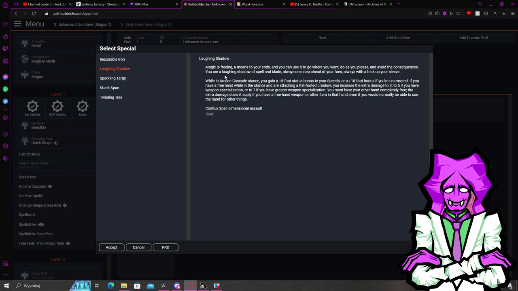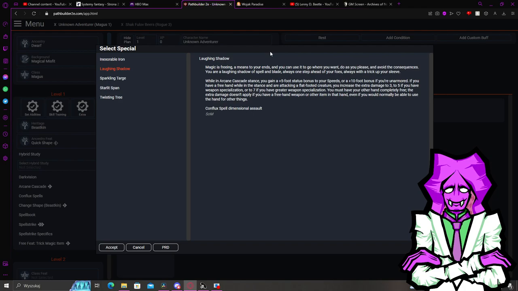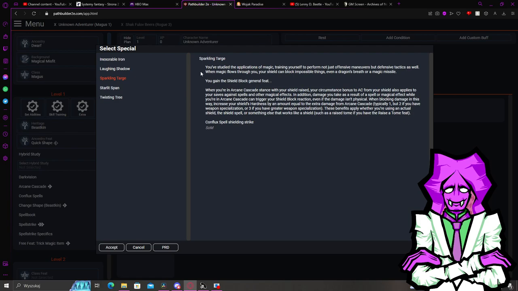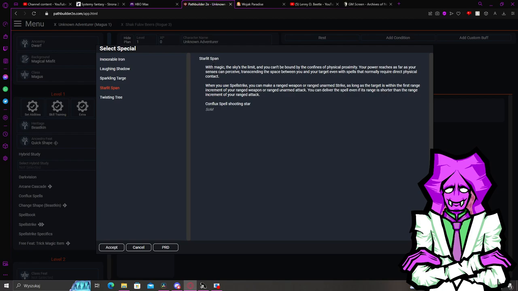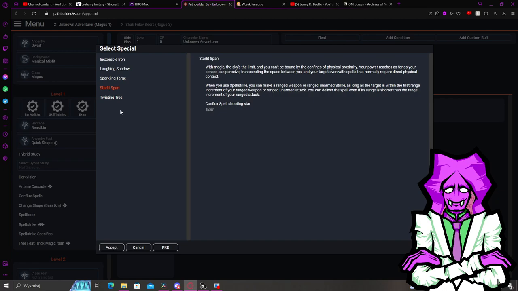Laughing Shadow, which allows you to do a lot of stuff like rogue. Over here, you are essentially like a mix of a fighter maybe, or champion, with wizard. Over here you are a mix of rogue and wizard. With the touch one you're actually a mix of champion and wizard. Starlit Span, you are a mix of like a ranger and wizard. And with Twisting Tree, you are actually like a mix of a druid and a wizard. So Starlit Span or Laughing Shadow should be cool.